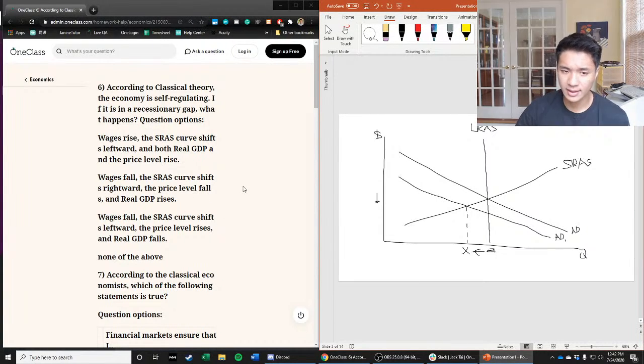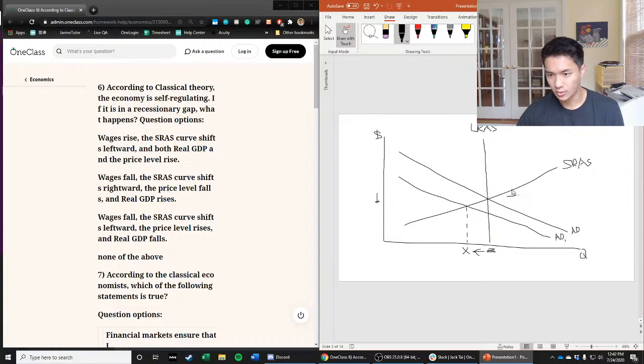The second thing that we're noting is what is the effect of a decrease in wages on short-run aggregate supply? Well, we know that wages are a factor of production cost for firms, right? How much you pay your employees is definitely going to inform how much you're able to produce in terms of goods and services. And so if the wages fall, what we're going to see is that the short-run aggregate supply curve is going to shift to the right, right? And so that looks something like this. We're going to have this rightward shift.